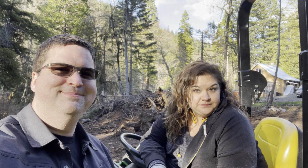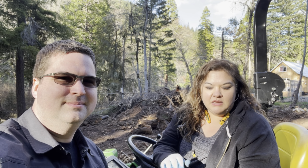Okay, so what I've been working on is we have a lot of really big rocks, one could even say almost boulders, in our yard. I've hand dug up a lot of them, but I want to keep my arms and shoulders intact and not have to have surgery anytime soon. So I've dug up as many of them as I can, and then for the really big ones, I'm going to go around with the tractor, the little teeth on the front.